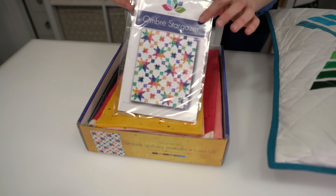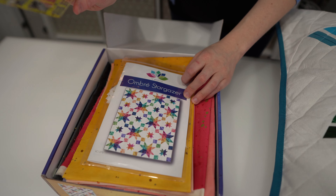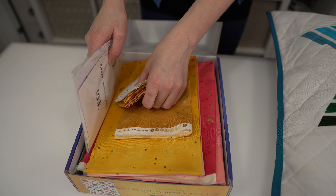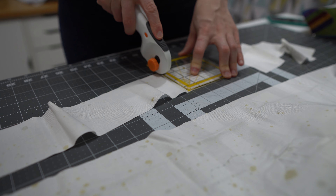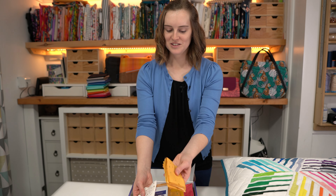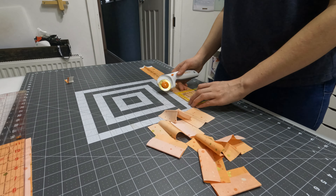It's pretty cool because you get the paper pattern, a little quilting ruler, and then all of your fabrics. You can see I've just started cutting them out — this is going to take a while. I have realized that quilting takes a lot of patience. Look how tiny those squares are — I've just done one color and a little bit of the natural, and yeah there's a lot to do.